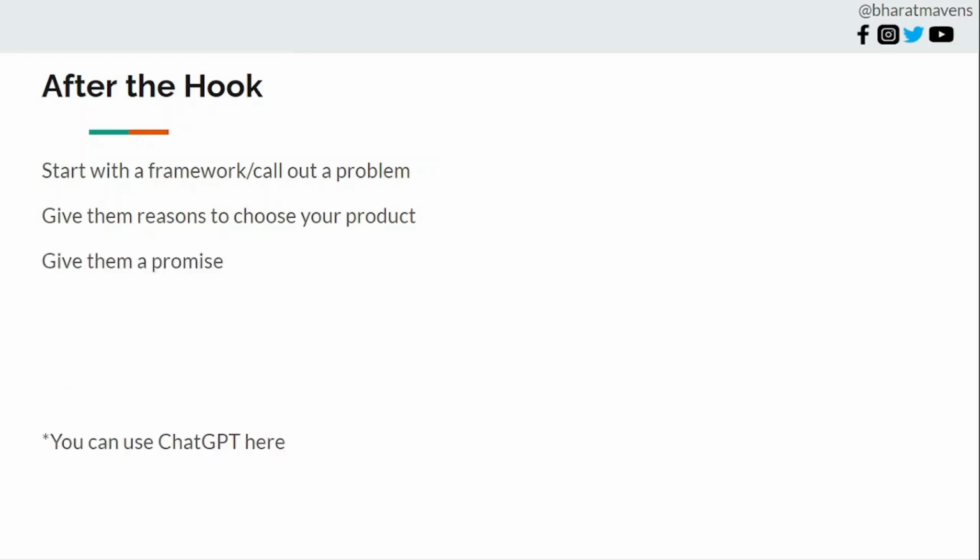And give them a promise. Make them a promise that this is what the product will achieve for you. Show them a vision, a goal where the pain is alleviated. They're no longer experiencing that pain. That's the promise. Show them what others have tried and how it is being useful for them. That's the FOMO you're creating. Social proof. See, the structure is also such that first I'm giving them reasons, then I'm showing a promise, and I'm showing them proof also. So the structure is maintained there.